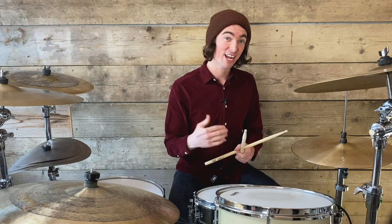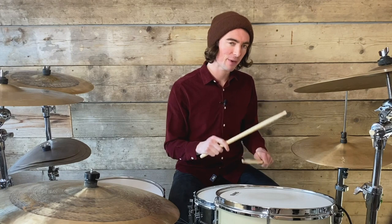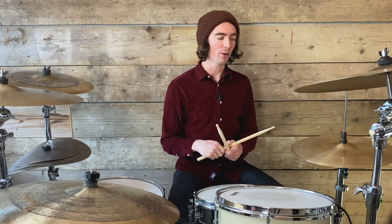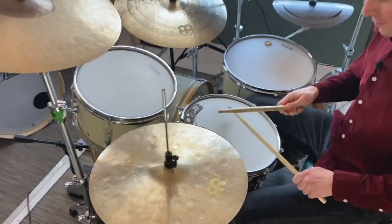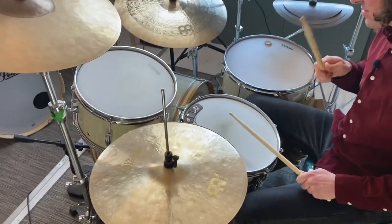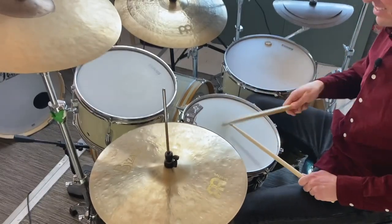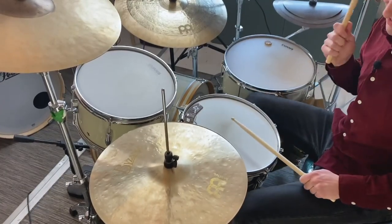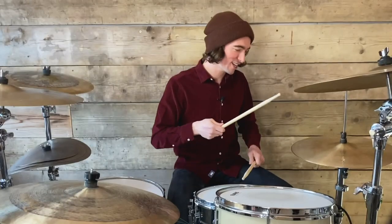Once you're comfortable with that, try and see if you can bring in that bass and that snare, and really take your time. The slower the beat is, the more time you have to fit in those quick 5-stroke rolls at the end of your bar. Should sound something, hopefully, like this. Bit faster.